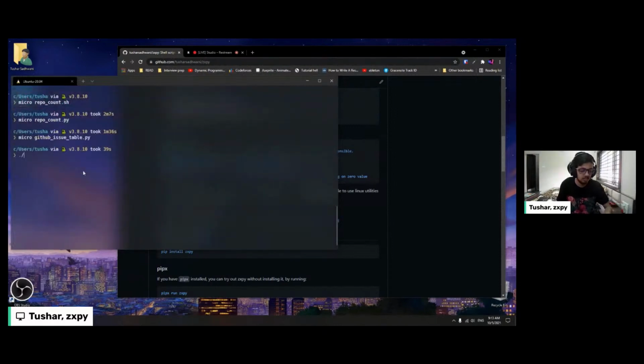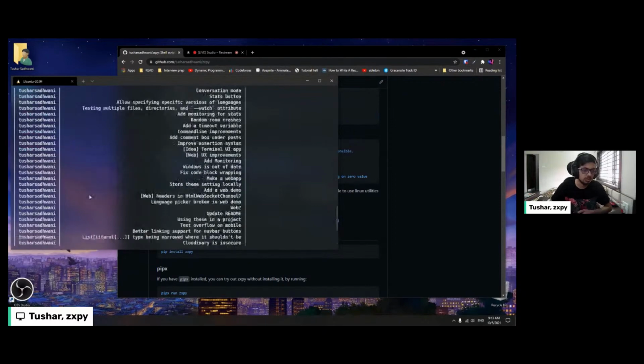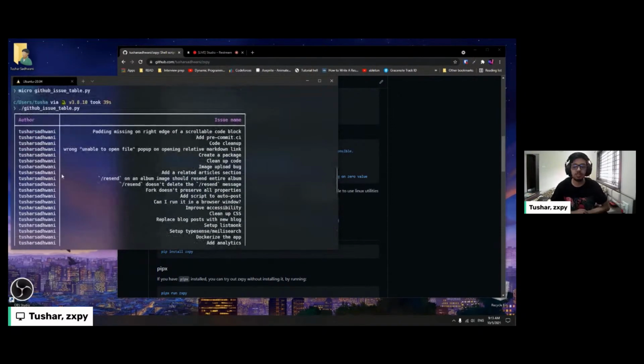So let's actually take a look at the output of this, and hopefully this works. And yeah, so something like this would simply not be possible with something like bash, because there isn't as vast a community of projects and libraries that exist as Python has. So this opens up doors for so many more things that you can do inside your shell scripts.